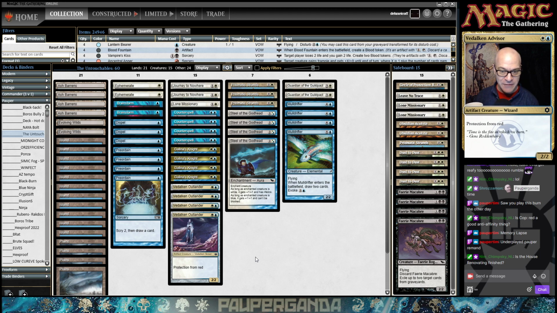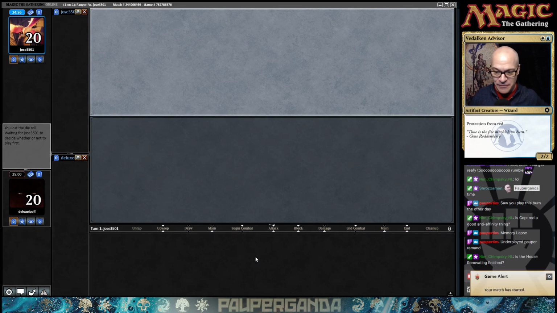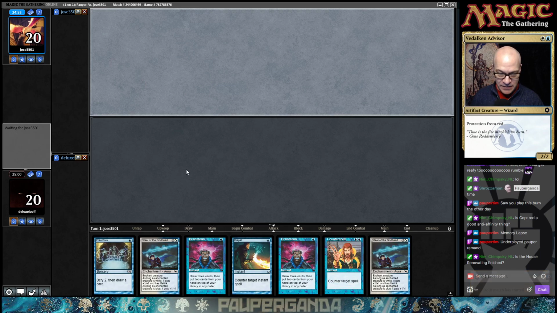But yeah, that Ephemerate Mulldrifter combo is just a little too sweet to ignore. I was trying to build around it, or not with it, and I ended up going for it. So anyway, if you hear any jingle bells in the background.